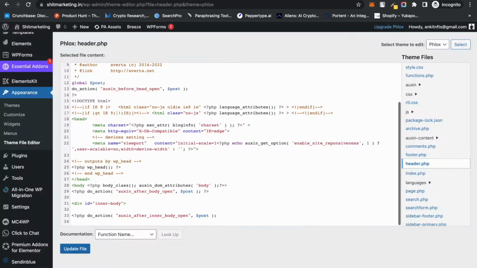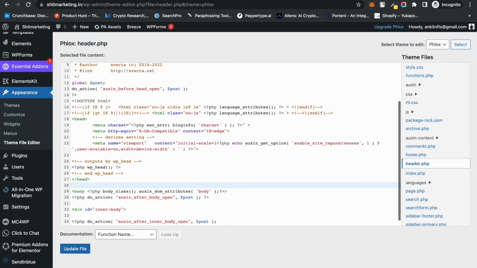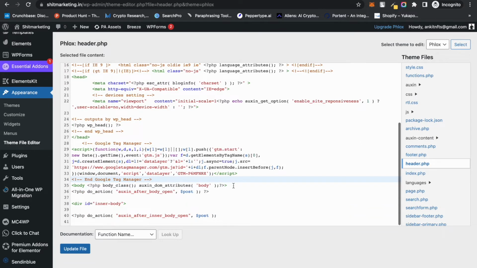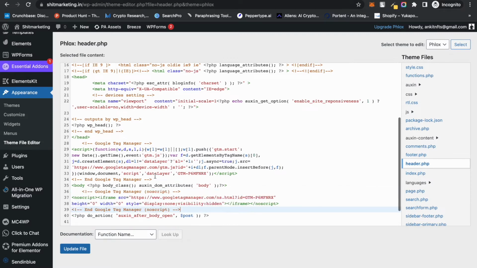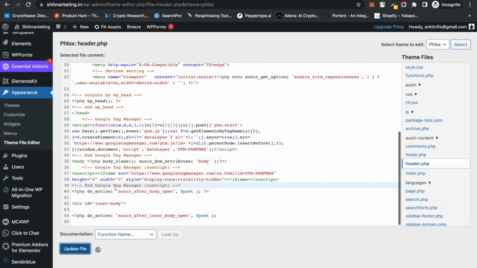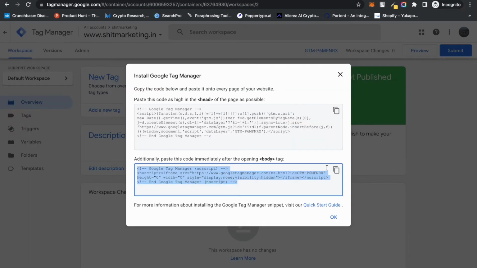Copy this code. Copy this body part code also and just update your code. That's it guys, your account is set up.